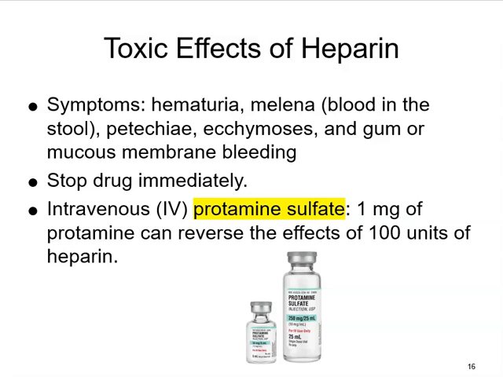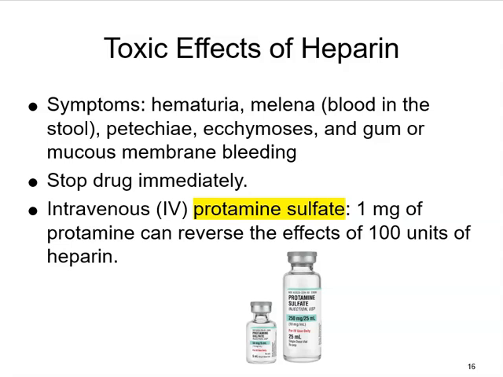In the event of heparin toxicity, whether it be from an overdose or the patient having quite the interesting reaction to heparin, the patient may develop bleeding. So signs of bleeding are listed for you. They may have blood in their urine or hematuria, melena, which is blood in the stool, petechiae, ecchymosis. They may be bleeding from their gums. Look for potential bleeding around venipuncture sites, taking longer to stop the bleeding after IVs are placed or pulled out, or venipuncture occurs.